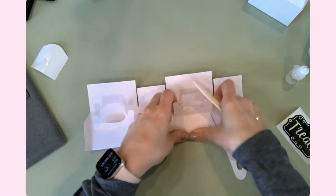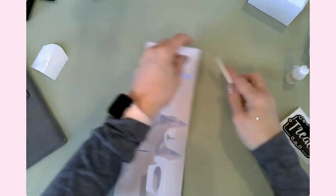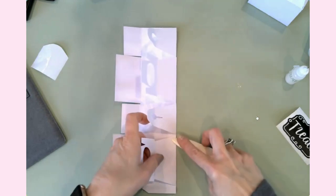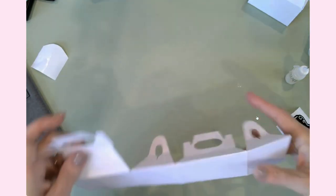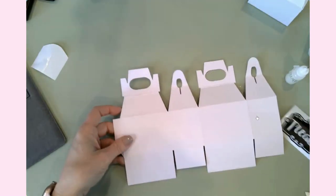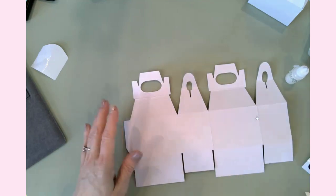See, I get so excited. And now, if it's just me, it's not a big deal because I can just say, oh, hey, forgot that. But showing you, then I feel a little bad. So, okay, there, everything is folded and scored.